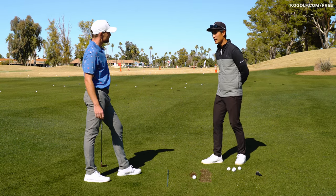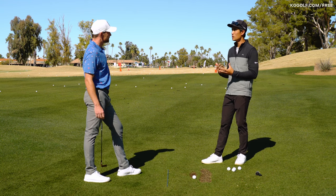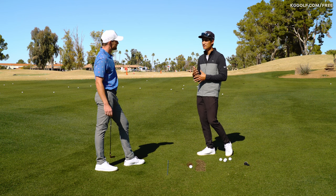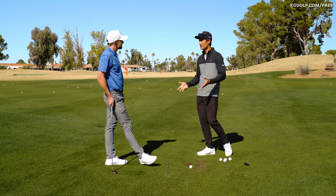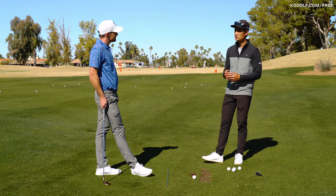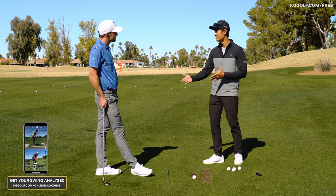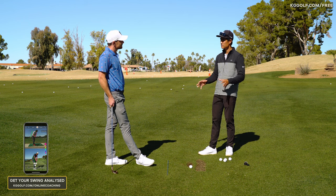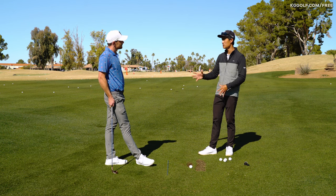But yeah, I just find out that that's probably one of the questions that we get the most when we're teaching beginner golfers or average golfers: how far do I need to set up? Yeah. Right. And if we can get the foundations and the setup consistent, whether it's a little bit veered one way or the other, now they can have a reference point and maybe tweak some other things.